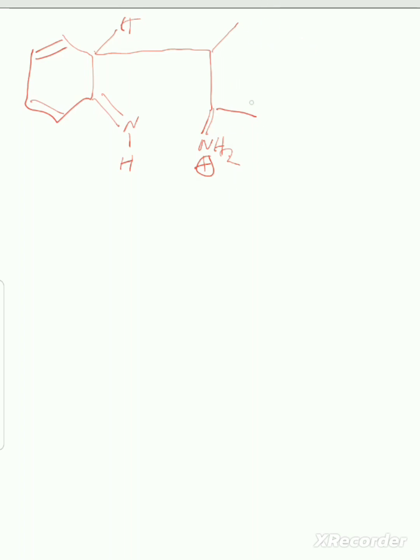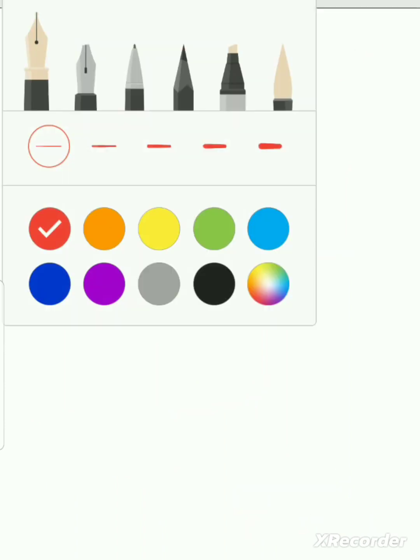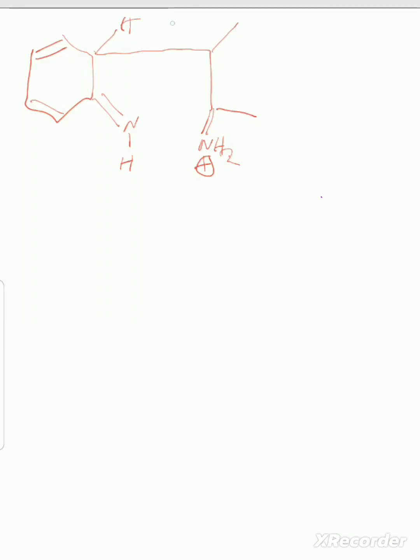So how am I going to do? I'm just going to get that water that I've remained with. This is water that I've remained with after getting the hydrogen. So I'm going to bring it here. This is water, and getting this hydrogen there. So this one will make a bond here, the double bond. So here now, when it makes a double bond, this one, where there's a double bond between nitrogen and carbon, there will be 5 bonds.